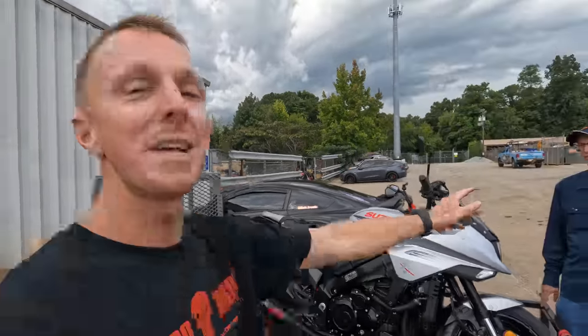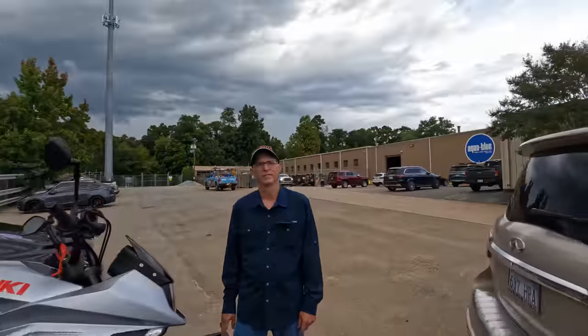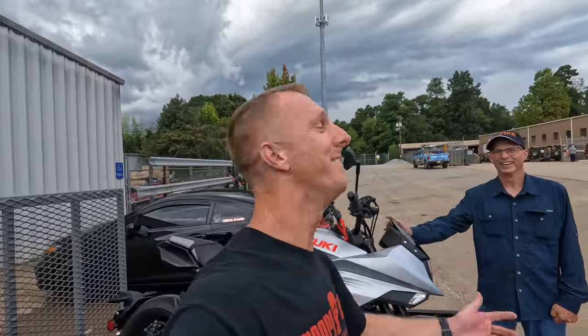Katana. We got CJ here from his channel, Cyclotron. That's right. Chris, thanks very much. I can't wait to get this thing home and ride it. The tune sounds awesome. The Brox full exhaust pentacarbon sounds amazing. You did a great job, very thorough. I really appreciate it. So come check him out. He's close to 100,000 subs if you want to get him over the hump. Boy, he might be the one to do it.